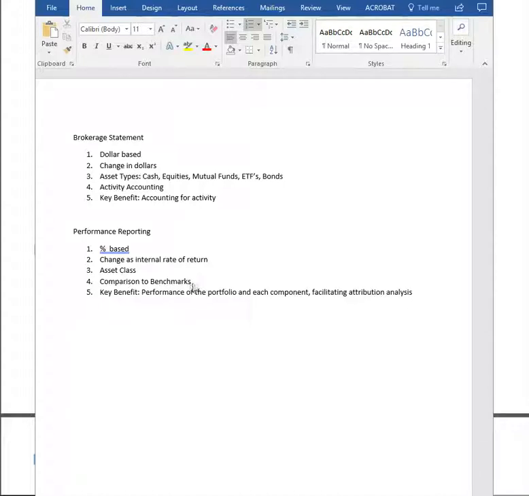This also allows us to compare how an investment is performing relative to a benchmark. So the key benefit is the performance of the portfolio as well as each component in the portfolio, which allows you to determine what's contributing and what's not. That's what I call attribution analysis.